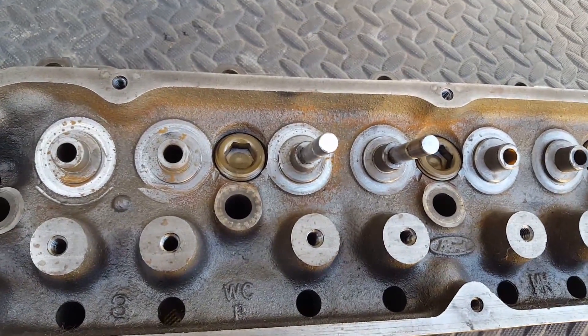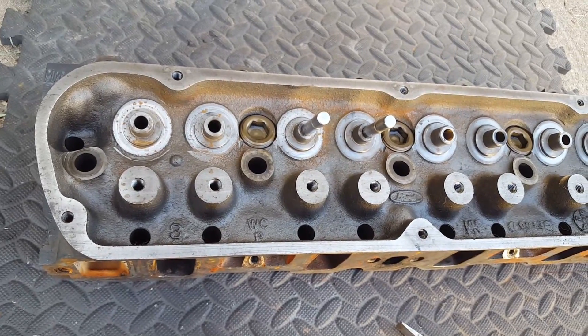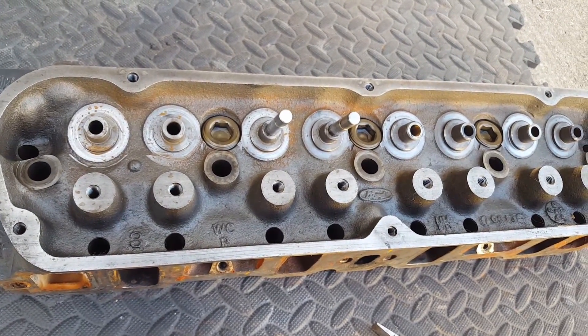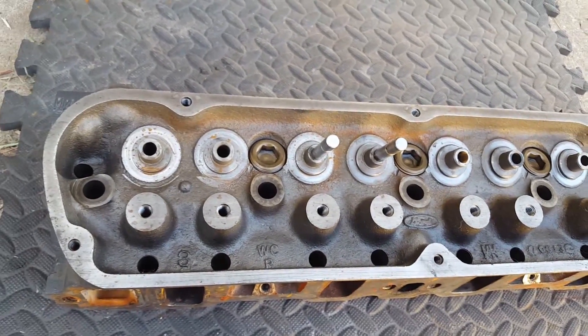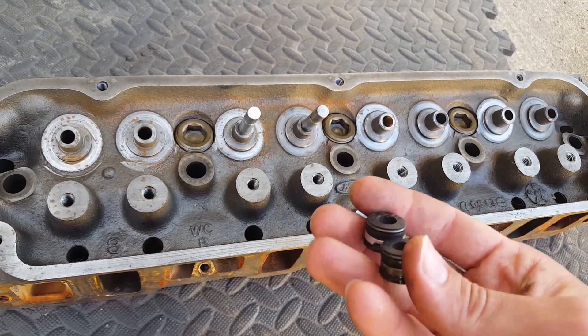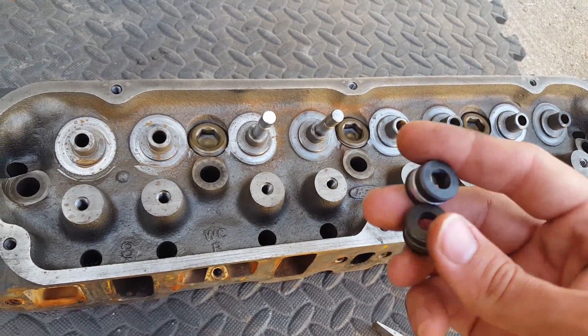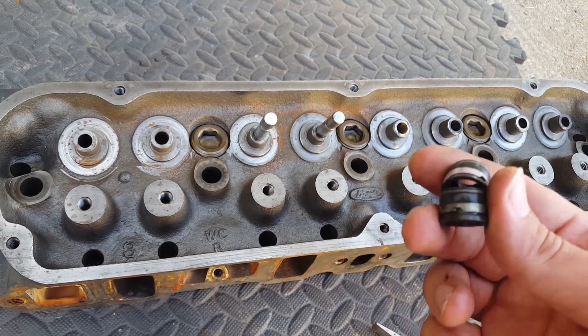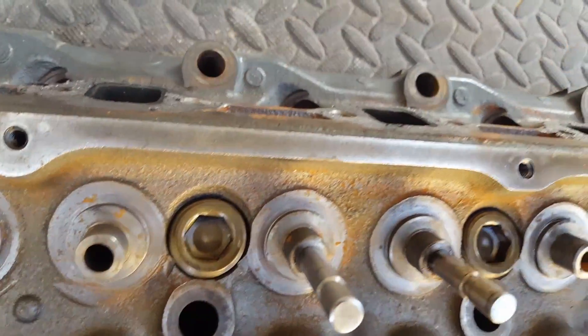You can do this in a weekend. I did all 16 of mine — it takes longer to get everything off. I would probably say you can do it in four hours or so. Don't feel too discouraged if you end up taking it to someone — try to price out labor costs. But these guys are not very expensive. As I was saying, you can get all 16 of them for 20 bucks.